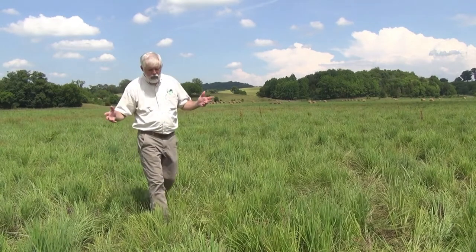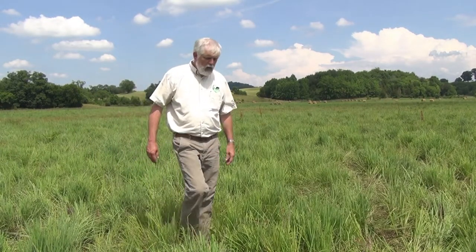I'm here in a 25-acre big bluestem Indian grass pasture on June 3rd. It's been grazed since about May 10th, so we're three weeks into it. We intend to graze this pasture throughout the summer, or until late August. We've talked about the importance of maintaining good canopy height in these native grass pastures, and we have that here at about 16 to 18 inches.